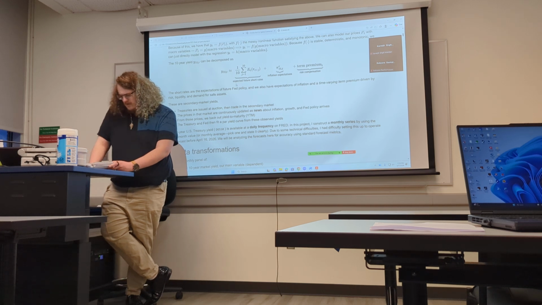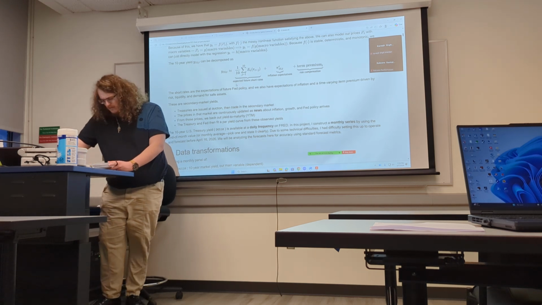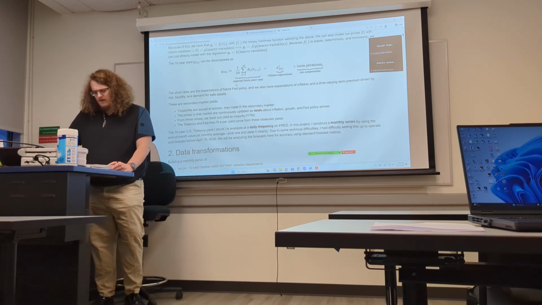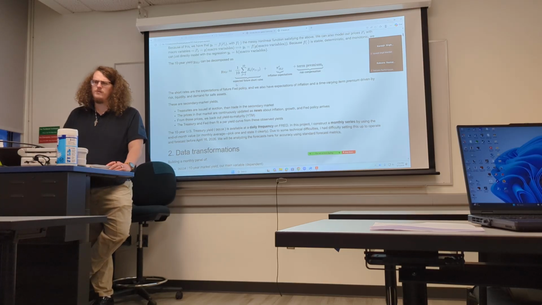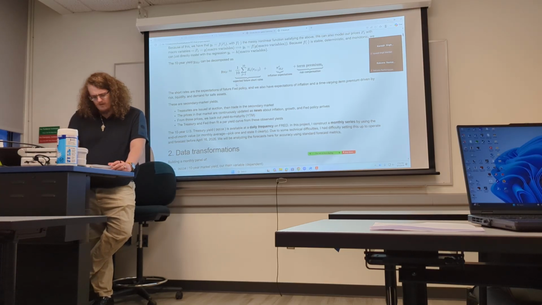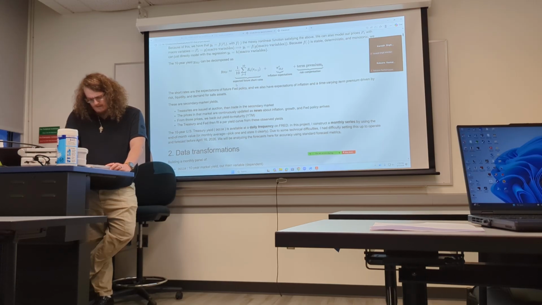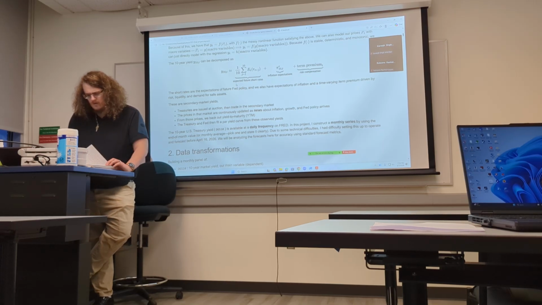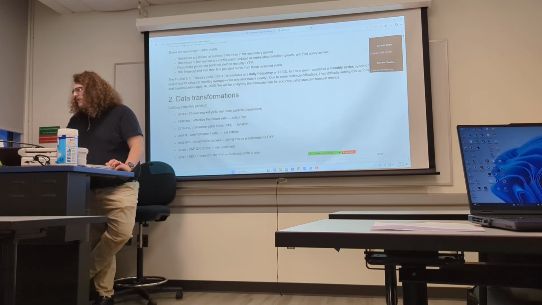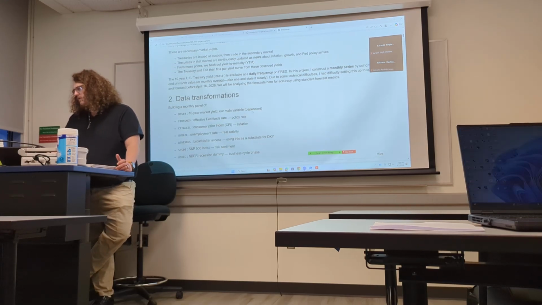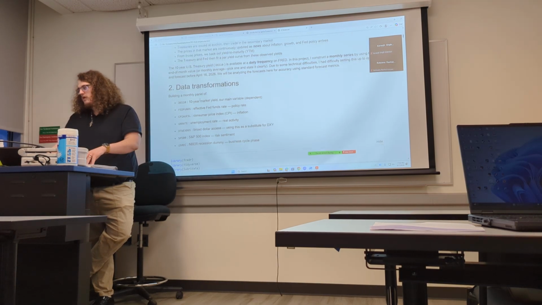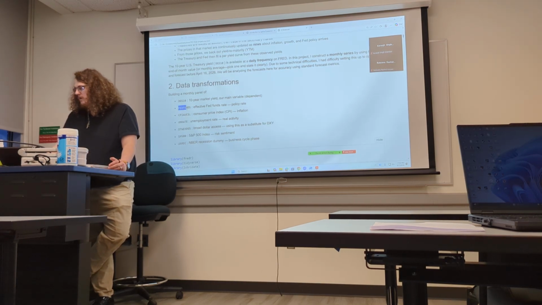I should have mentioned that the risk-free rate is also important for the two-fund theory, and for a lot of different portfolio theory models like MPT and WACC, weighted average cost of capital, discounted cash flow valuation, and things like this. So I used DGS10 from FRED. This is the main variable we're trying to model, and then I have a bunch of other stuff here, and we'll see how much these come up.